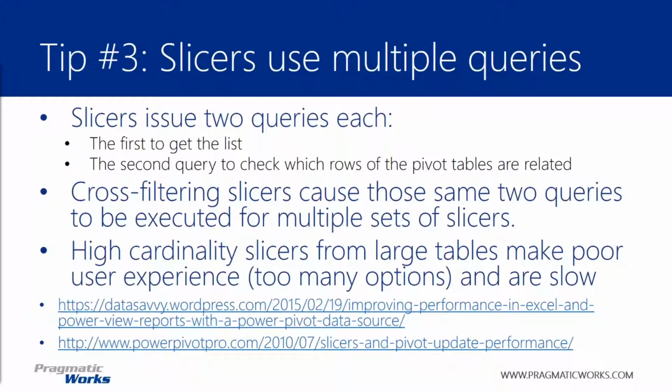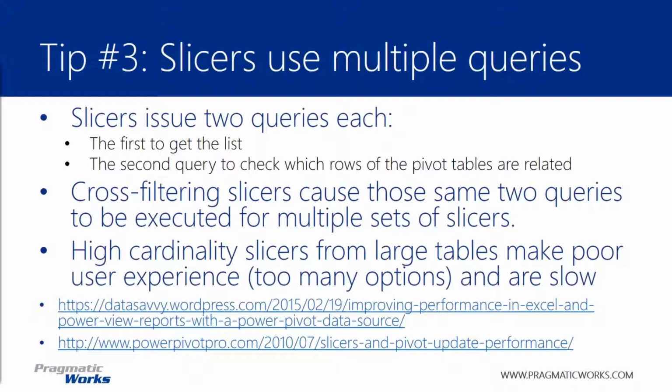But just be aware of how many of them you're piling up, because for each one, first they'll have to run a query and populate the list, and then run a second query to figure out which item is being selected in the slicer, especially if they're cross-filtering each other. So if you have bi-directional relationships in your data model, and you have a number of tables that are filtering each other. If I pick the year 2012, then I will only get the sales reps who worked for the firm in the year 2012. That relationship causes a number of queries to be executed, and that will take more time to populate your page.